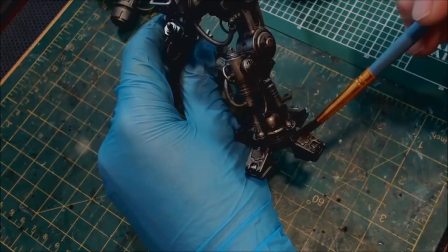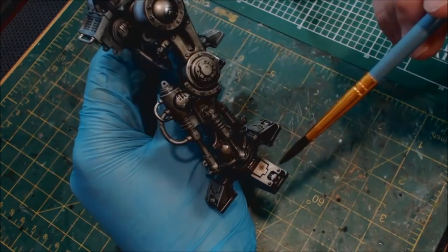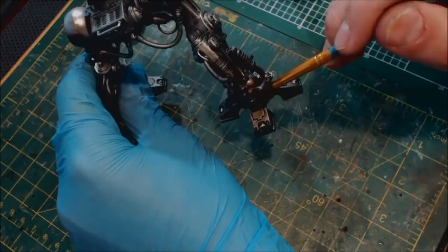So you notice I'm really trying to focus on getting it down in every little crack, like here on the feet where this little ridge is. Make sure to flow it down in there. But with that piece, I'm just gonna see how I do. I don't want that to pool there, so I just come back in. Make sure we get it on all the feet like that. The harder you push your brush, the more it will just flow out, right?